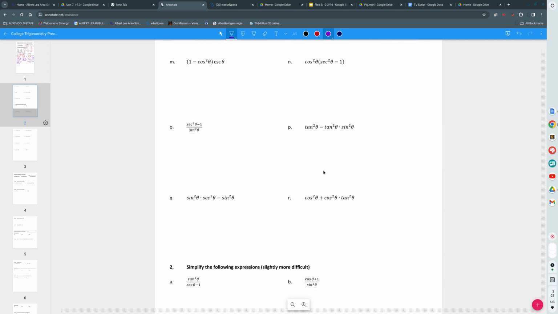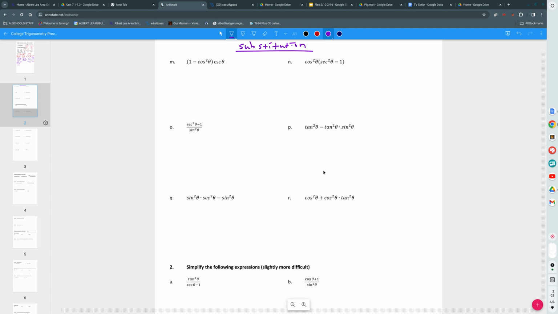We're going to try to do about 4 on this side, and we'll be done with the day. Again, this is not a 1-day deal. This is like a 3-4 day deal. The second step in trying to simplify or work with trigonometric expressions is to use a substitution, okay? And this is probably, next to changing to sine and cosine, the most common thing that we do. And this is definitely where you start to see more problems that will be like what you'd see on the test, okay?